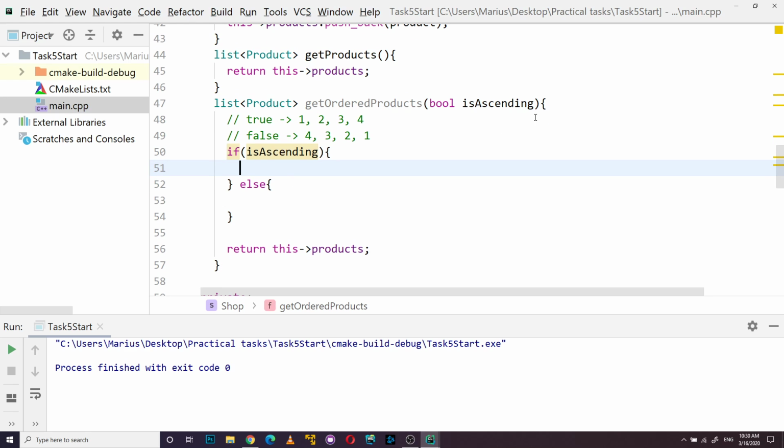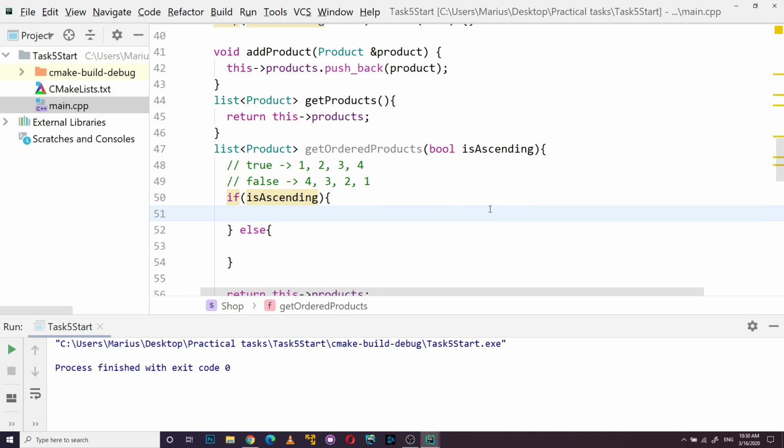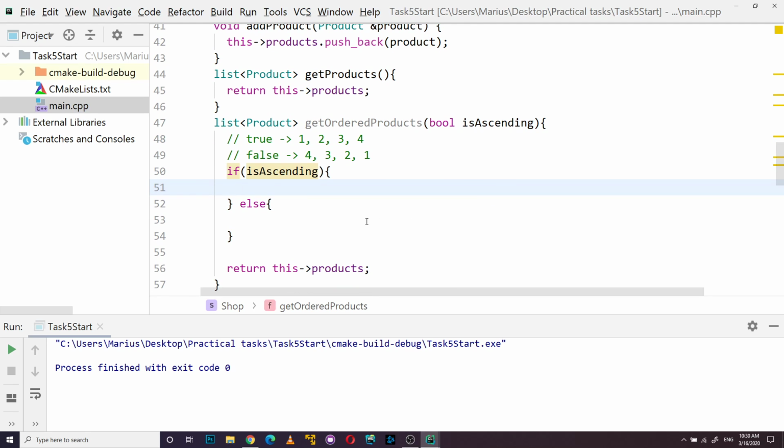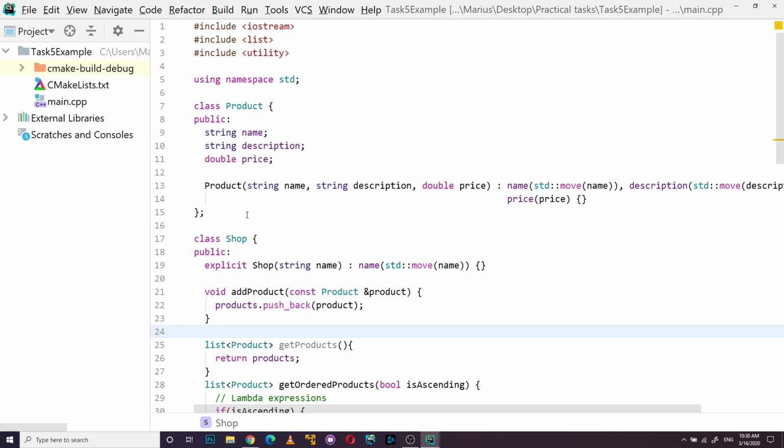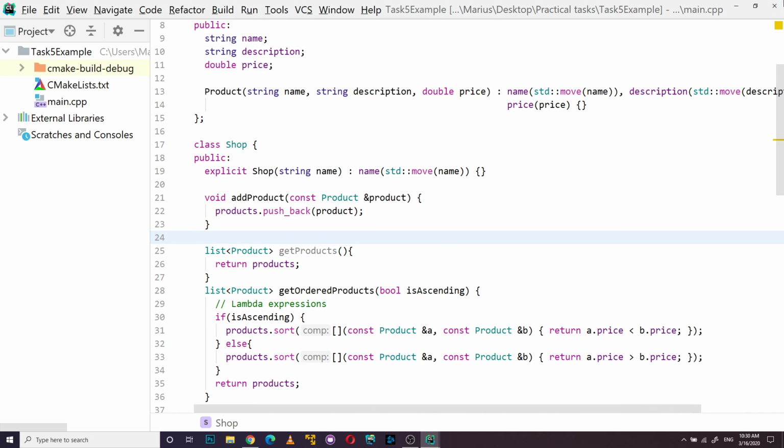And if true, we need to order. There are lambda expressions, which let us use the list. I forgot, I need to peek a bit. I just prepared sort. Oh, sort. Okay.